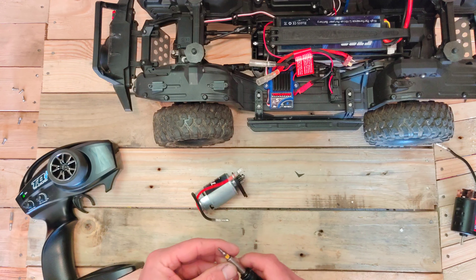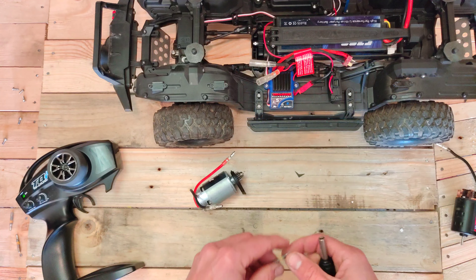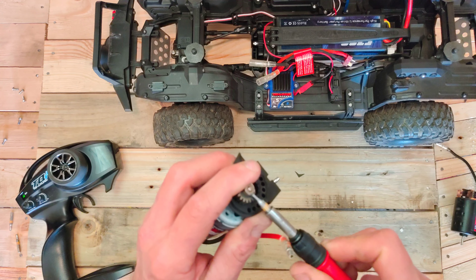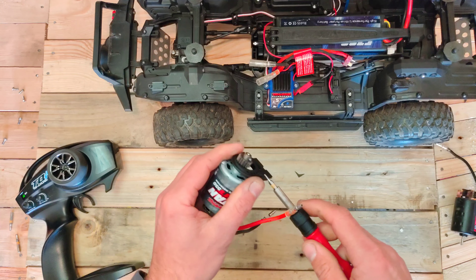It's a very easy design but it's very sturdy. You've got a lot of different settings — you should check the manual to see which you should use. If you're changing the gearing then you should also use different holes, but we are not going to change the gearing. We need to remember it is in the third hole — just the first, second, and the third. We are going to use exactly the same holes with the other motor.